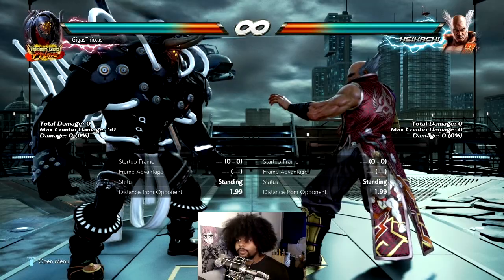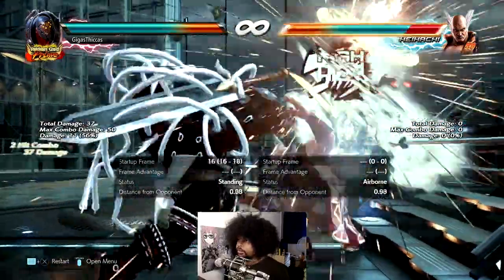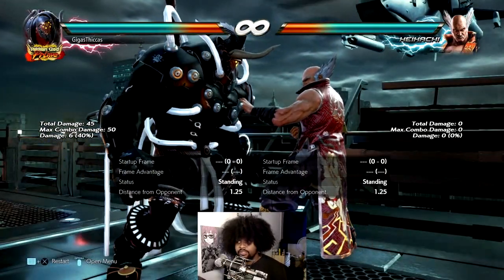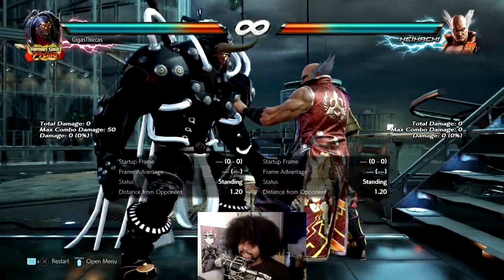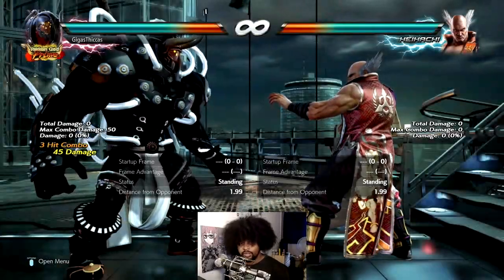So that's one of them, and one of the easiest ones and the oldest one in the book is after wall splat, 4-2-1 into back 2. If you don't know this, now you know. This is a very old thing we did since season 1, so this is kind of like the boomer tech. 4-2-1 into the back 2 for the mid, or for the high. You can go from there.